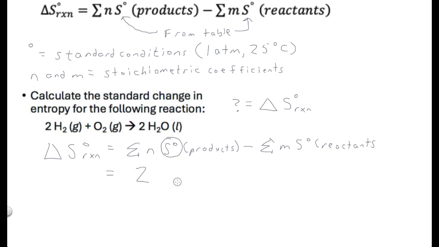I don't know. I can't find it. Okay, I know it's a long table, so let me give you some help. Where are you looking? Are you looking under hydrogen or are you looking under oxygen? Under hydrogen? Okay, and did you find it there? No. Okay, so where should you look next? Oxygen? That's right. So let's see, can you find it under oxygen? Yes. Okay, all right. So what number do we write down? 70? So this would be 2 times 70.